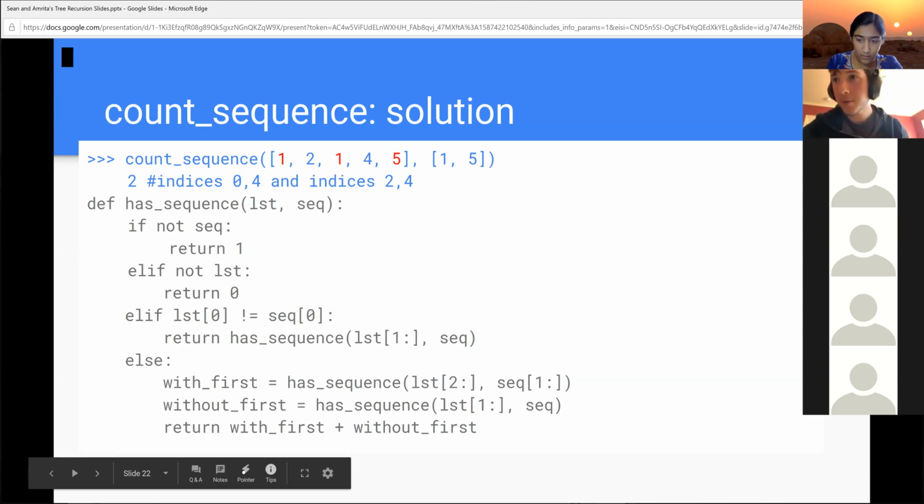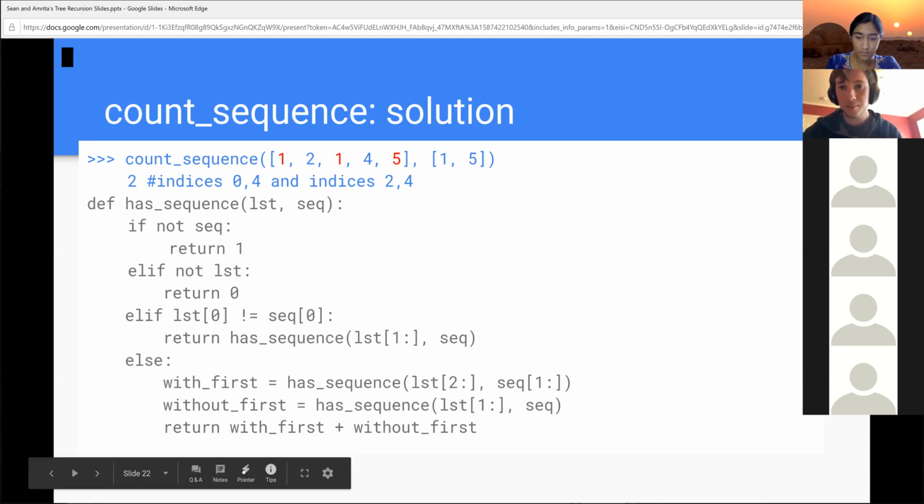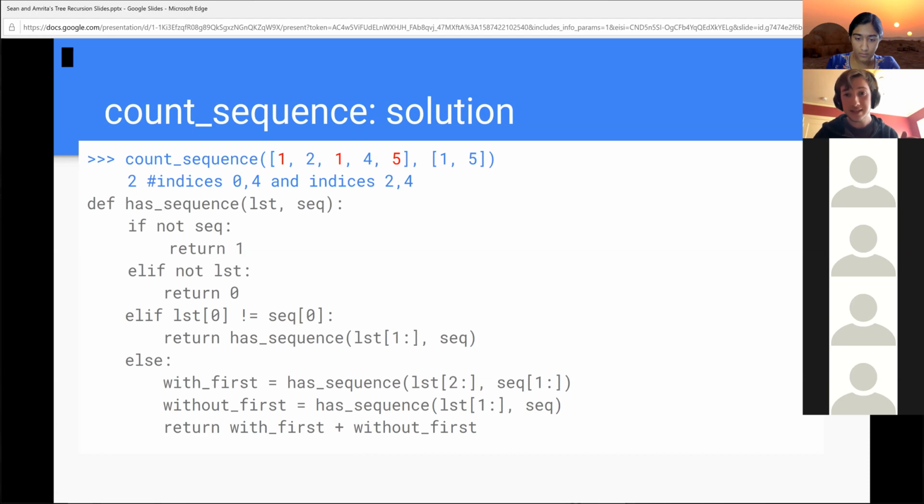Yeah, sounds good. And I wanted to address one question in the chat in a faster way than typing to it. I was asked: if the only time we increment the count is when the sequence is empty, how do we end up getting the right count? Which I think is an excellent question. The main reason is, I can show you visually in a second, but yes, you're right. The only time we actually add a number is once we reach the base case.